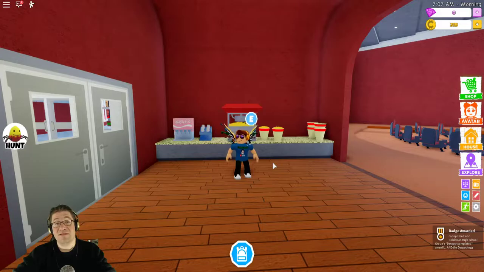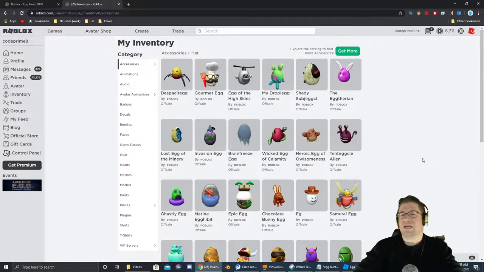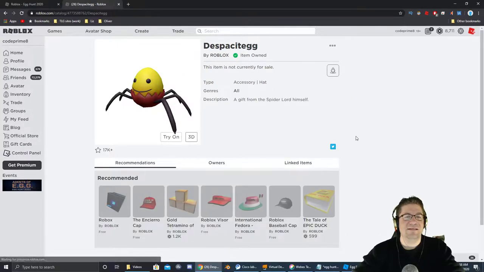And that is the egg. Checking our inventory, and we have the Despacitegg right there, and that is it.